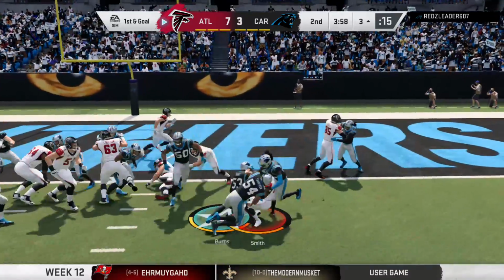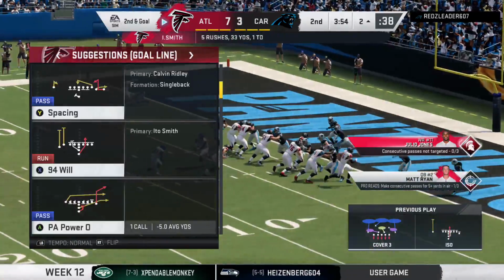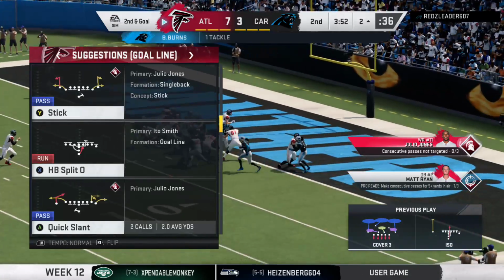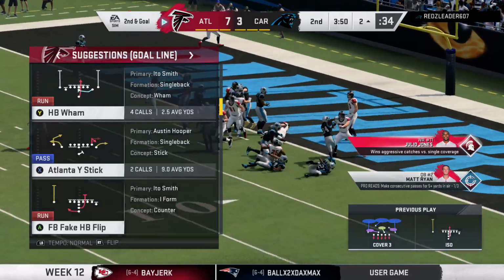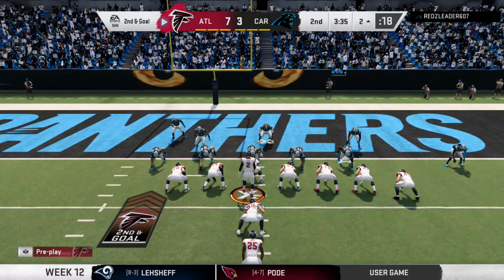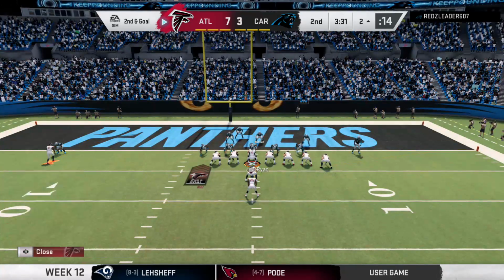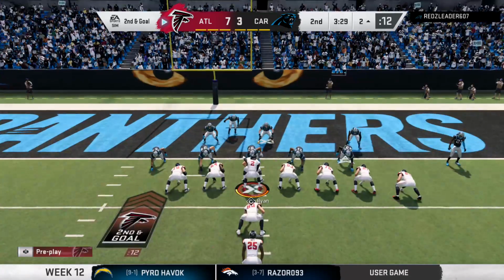Trying to punch it in with Smith. And the D not yielding much there. He's only going to get a yard to about the 2. That run didn't get very far, and I think when you're looking at his dimensions, he's a little bit on the smaller side. He's counting on the big guys up front to escort him in, and they couldn't create any kind of space for him, could they? Yeah, didn't get the push they needed.